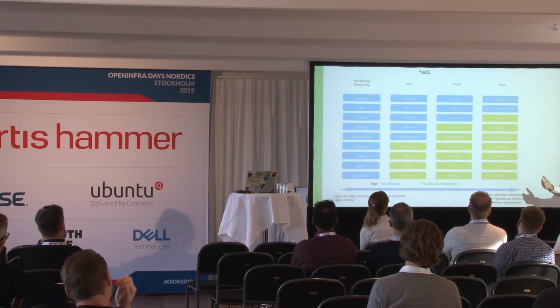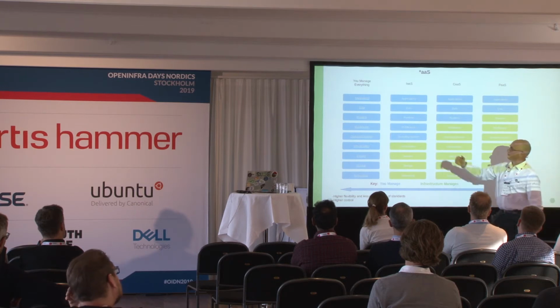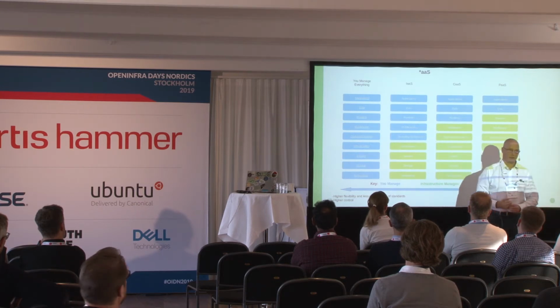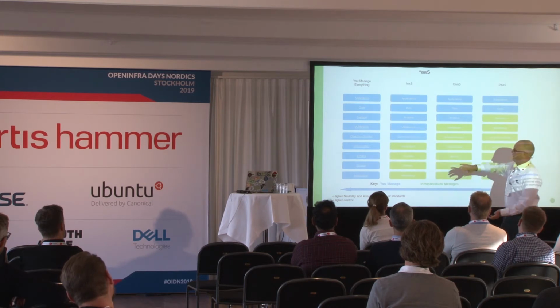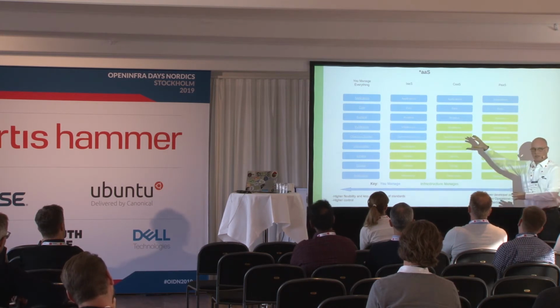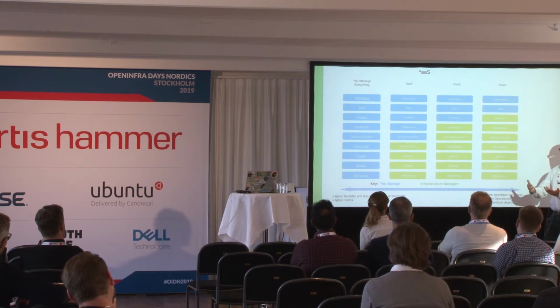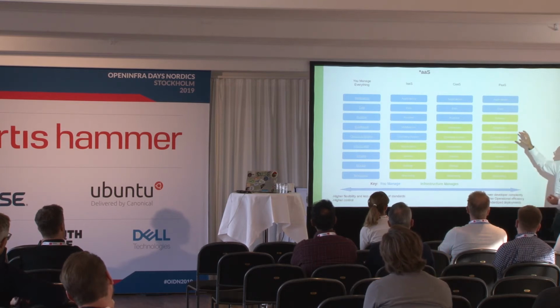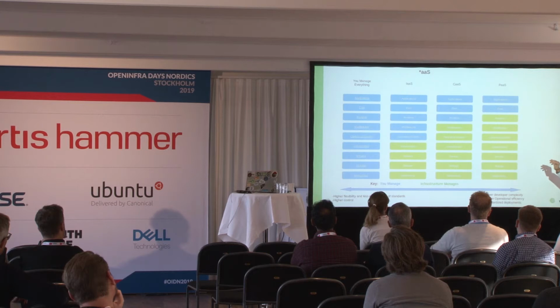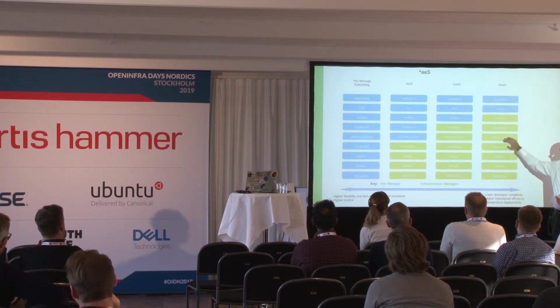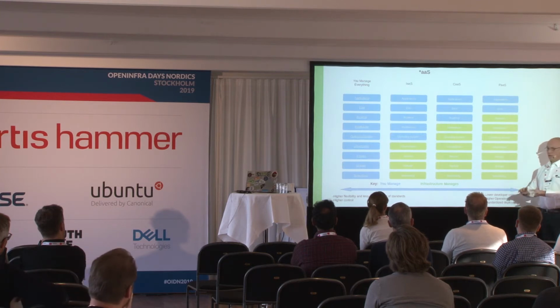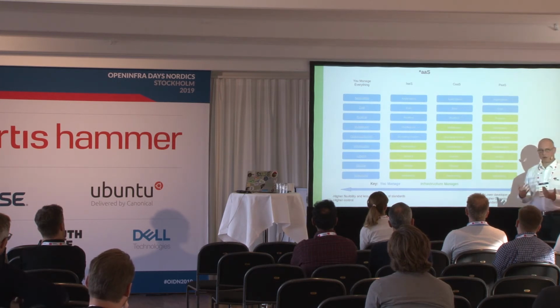PaaS, Platform as a Service, CaaS, Container as a Service, IaaS, Infrastructure as a Service. So OpenStack is typically in this area, and then you can put something on top of that, container technology, to do more abstraction, and more to the right, you have Platform as a Service. What does it mean? It means that the platform takes care of the infrastructure. You, as a user or a developer, abstract away tricky things that take time and are hard to maintain.